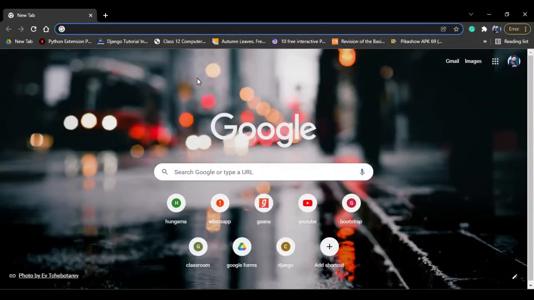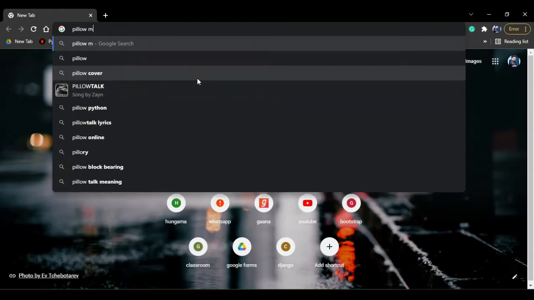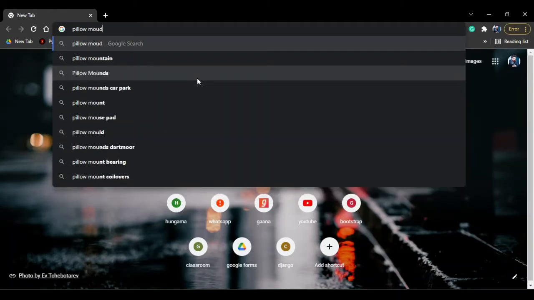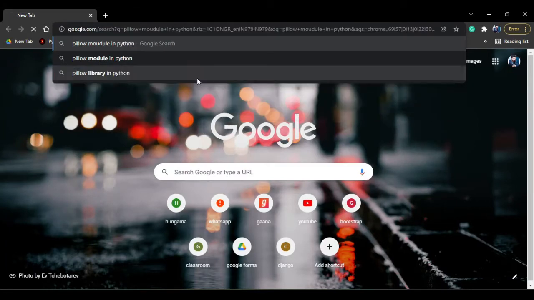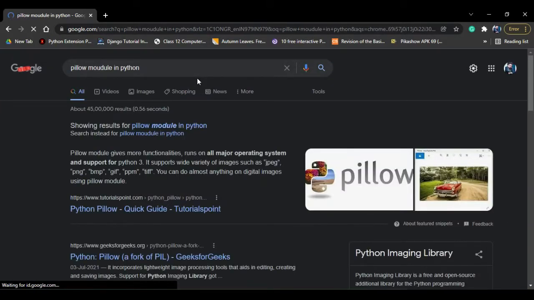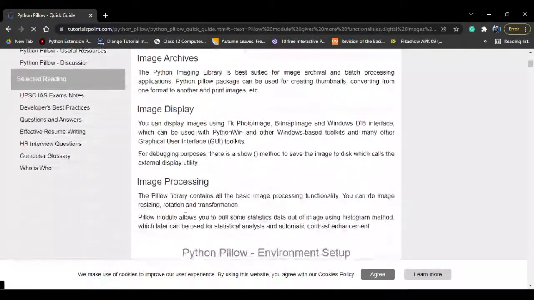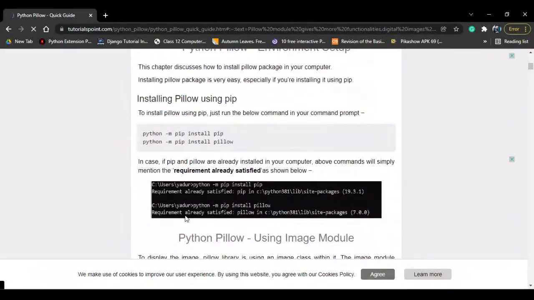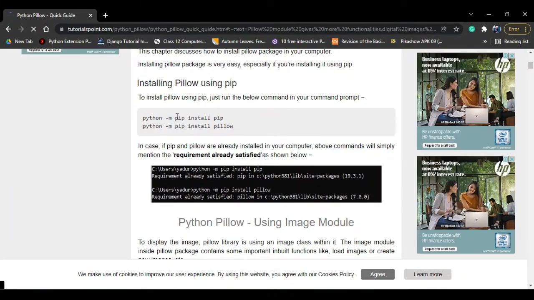If you want to insert a JPEG image, then you have to use the Pillow module. For using the Pillow module, you have to install it, and the command is pip install pillow.